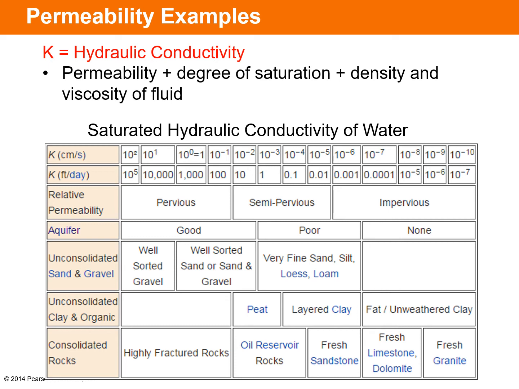So if you look over to the right, in that same consolidated rocks category, you're looking at fresh granite, newly formed granite that hasn't really been fractured yet. And the amount of feet per day that water can move through newly formed granite, it's surprising that it can move through it at all, right? But it can, is 10 to the minus 7 feet per day. So it's a huge difference.